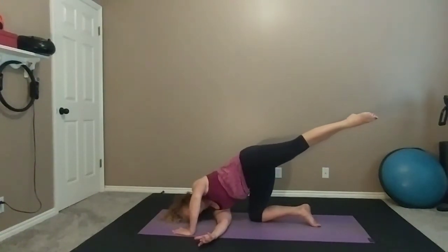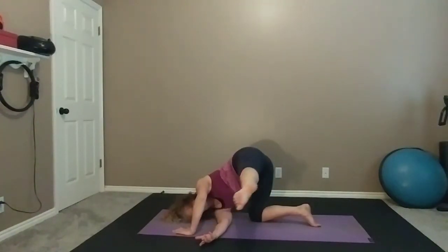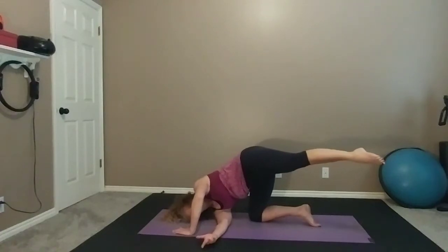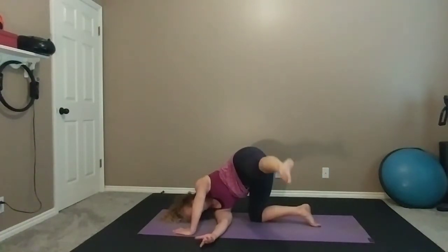Slowly kick to your side wall. 1 more time, slowly kick to the back wall. And slowly kick to the side wall. In a figure 8 motion, forward, then backwards, then forward, then backwards.